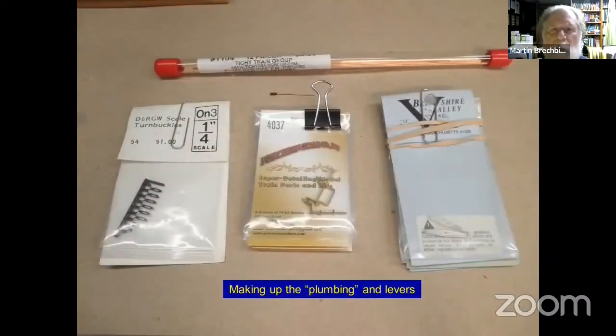Okay, rest of the parts. Wire. Boy, that was obvious. Wire. Turnbuckles. Okay, we're going to use plastic turnbuckles, Grantline number 54s. Okay. Lever hangers, precision scale, but you can make your own. You make your own out of 15 by 60 thousandths brass, flat brass stock from Detail Associates. Works just fine. And in a future show, I'll show you that.